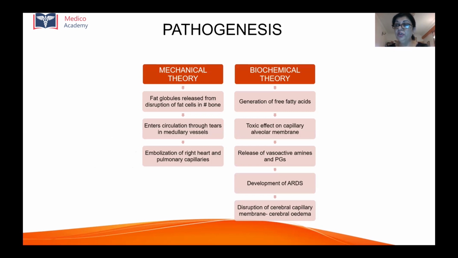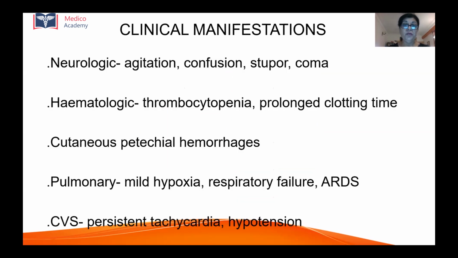These droplets are transported through the pulmonary vascular bed as microemboli. The biochemical theory can be divided into two mechanisms, the toxic and the obstructive. The toxic mechanism proposes that the free fatty acids released at the time of trauma directly affect the pneumocytes in the lung and cause ARDS. This effect would be enhanced by the trauma-induced release of catecholamines, which would result in further mobilization of fatty acids. The obstructive theory hypothesizes that an unspecified chemical event at the site of the fracture releases mediators that affect the lipid solubility, resulting in coalescence of lipids and consequent hydrolyzation.